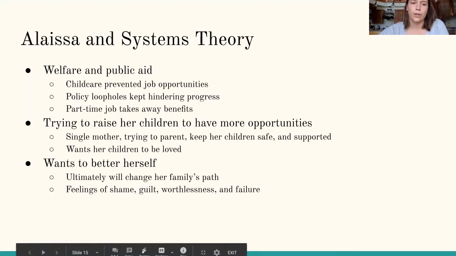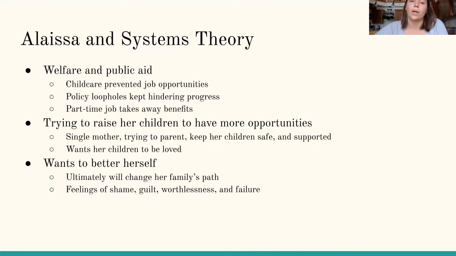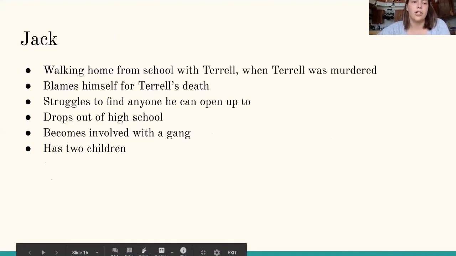So as a social worker, you want to take all of these into consideration when working with Elisa, thinking about all of these systems that are intertwined with each other and how they're preventing something from happening here, and trying to work to get her to find the change that she so badly wants. And then that brings us to Jack.